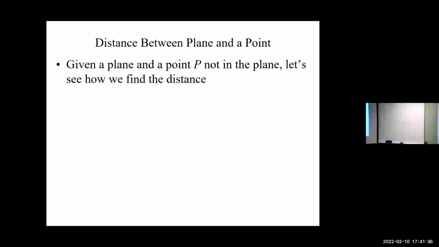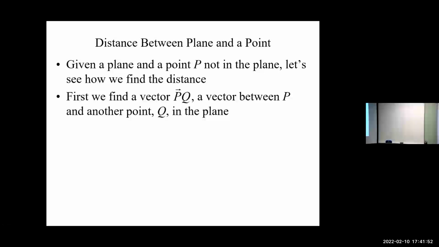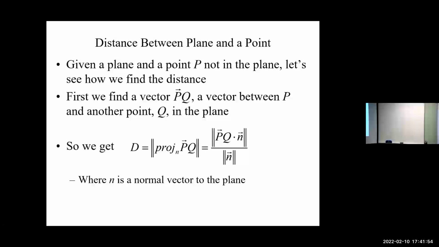What if we needed it for a plane? Guys, it's going to be the same idea. If we wanted the distance between a point and a plane, we got some point out in here in space, we got some plane, we'll pick any random point in the plane, make a vector between them. That'll be our PQ. And we already know the normal vector of a plane because we just saw the point normal form. So you put your plane into point normal form if it's not already, get your normal vector, and then you dot PQ with the unit vector in the direction of the normal vector.